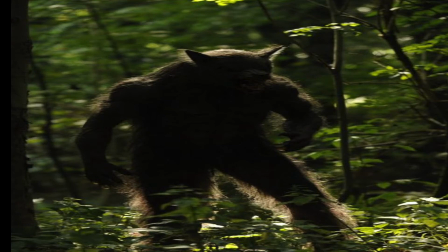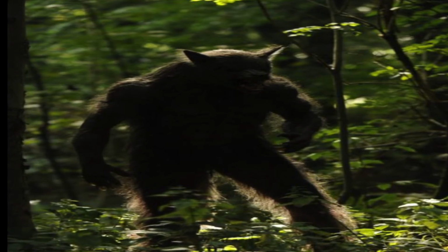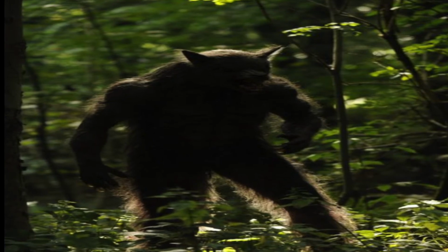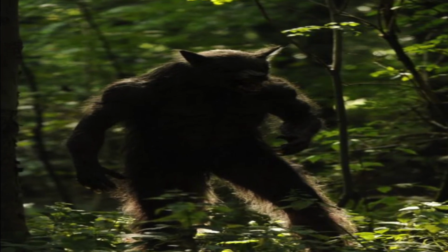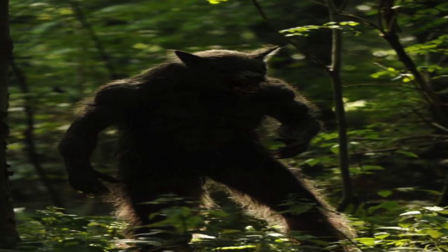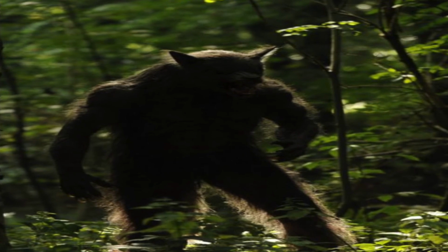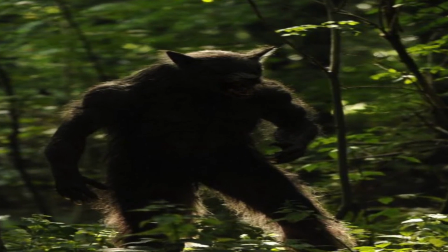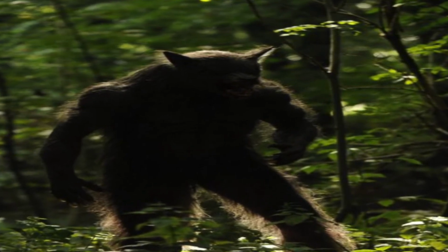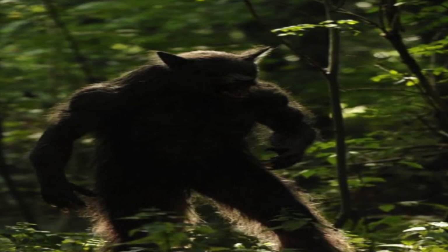This is definitely not a werewolf either. This is, I think, again, out of a film. It's a really nice outfit. I really like it, but I'm afraid it's not a werewolf. If we look at it, it's actually in very good proportions, but the legs aren't long enough, the arms aren't long enough. And with a werewolf, you tend to get the arms and legs a bit longer than that.